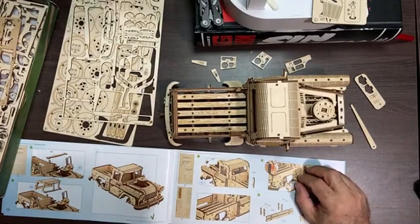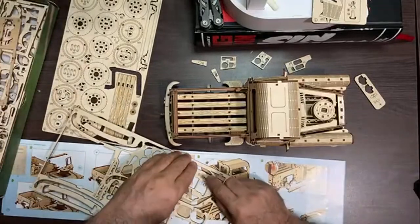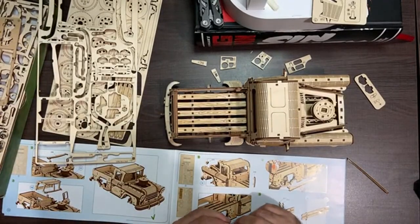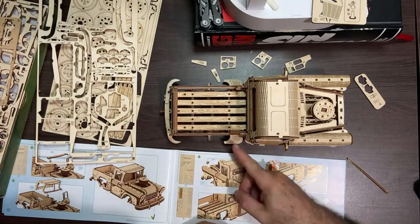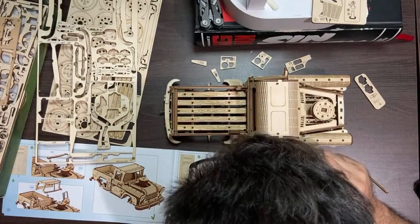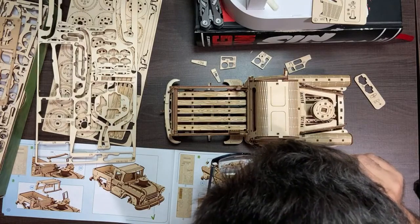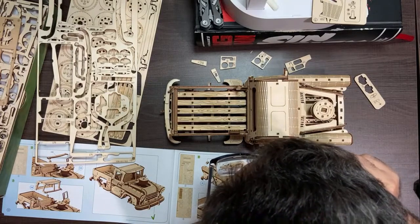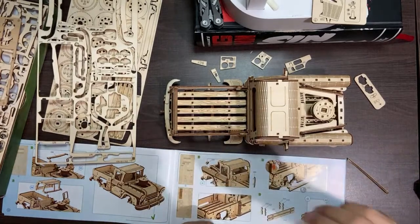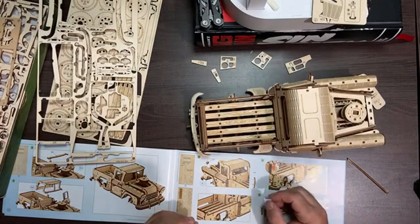What goes next? 155. What's that? A gas cap? 155. There it is. It's only on one side, so it's got to be the gas cap, right? I don't see the receiver. Did I skip something in the install? No, I didn't. It's way up here. I don't know what the problem is, but there's no attachment piece. I don't know what I skipped, but there's nothing to attach this to.